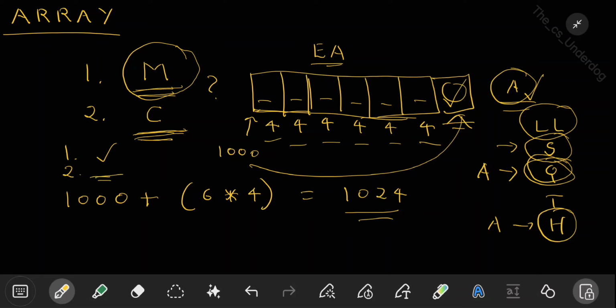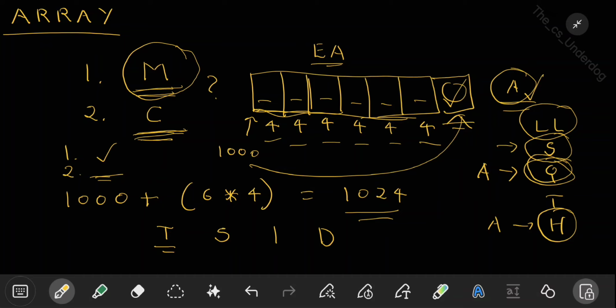One more thing is, with array, what all operations can you do? You know there is something called arrays. You know you can access any element directly, but there are many operations which make array very useful. One is traversal. Traversal means going through each element in the array. That is very simple. Then you can search for an element. You can insert an element. You can delete an element. We'll go through all these operations separately in the coming lectures.